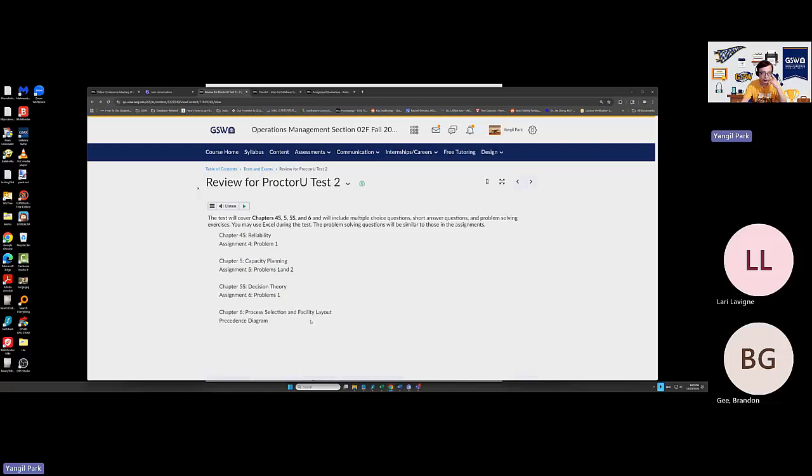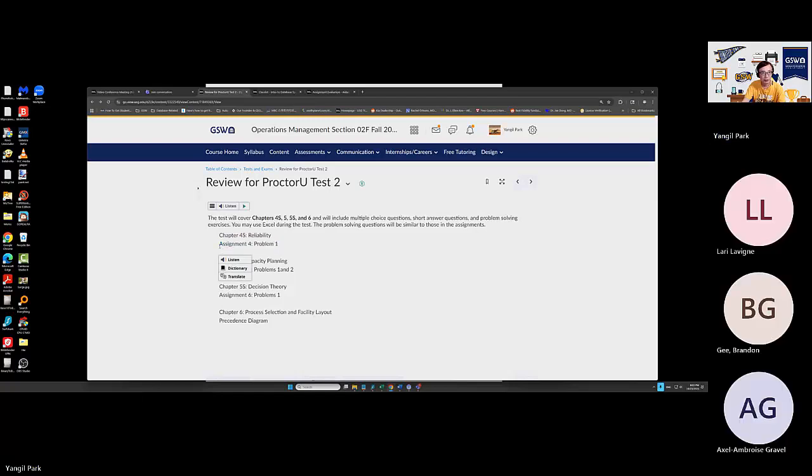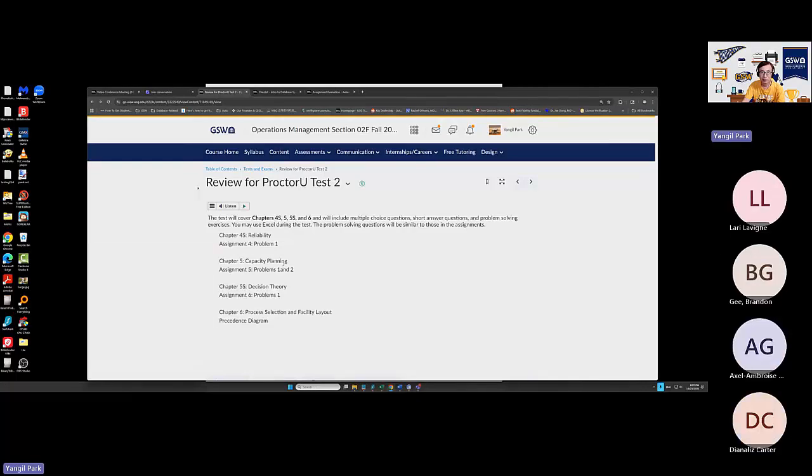And for the specific problems from the assignment, they will be just like those assignments, but I will change a few words and the numbers or data that we need to use.